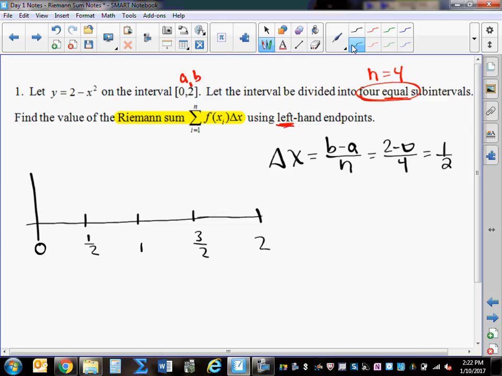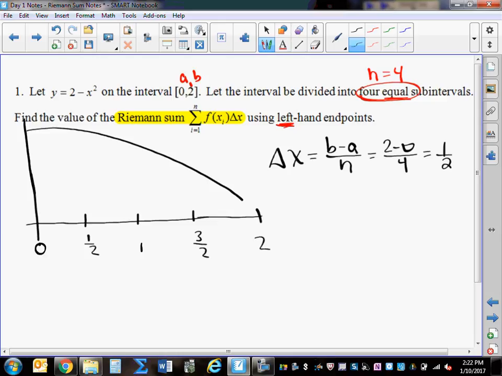So if we were to do a rough sketch of it, let's see, it's got a y-intercept of 2. It would look something like that, right? Now we are specifically interested from 0 to 2, so would you agree that this is increasing or decreasing on that interval? Decreasing, right? So again, you don't have to necessarily draw this, but it's good to have that general idea of the sketch. So I'm just going to draw something or other. I don't know exactly, but that's just going to help me out with drawing my Riemann sums and approximating that.